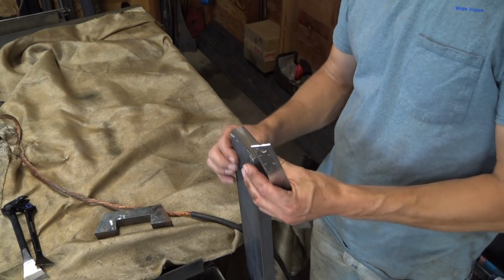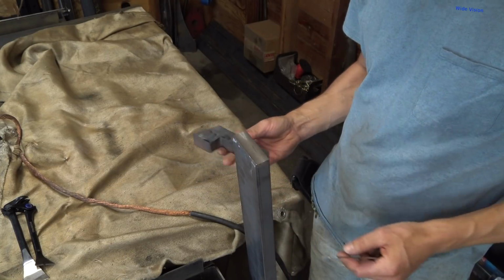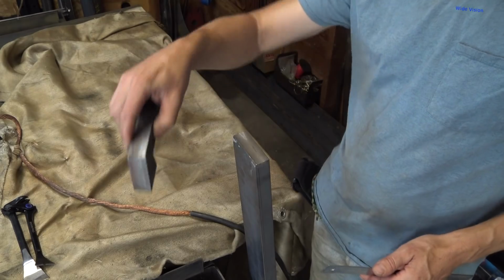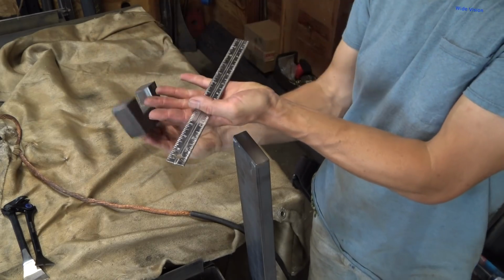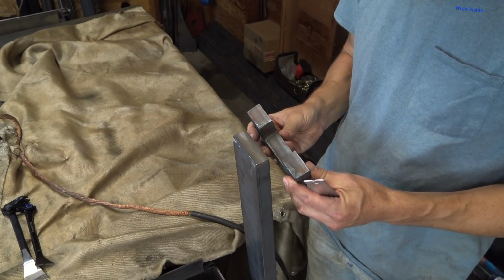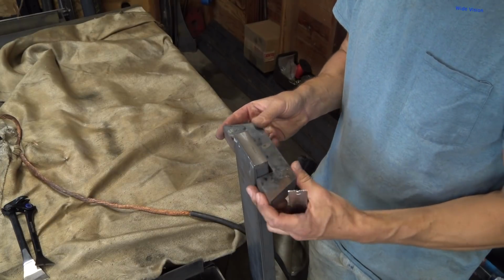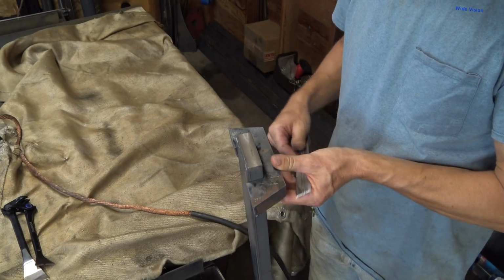This is 1-inch by 3-inch flat bar. This is what we're going to be mounting the reamers to. This will be the reamer system, and this will be on the auger. This will be on the top of the flighting, not the bottom of the flighting. This will be up on top. And so I went and dunked this thing to see if it fits over this. And it fits almost perfect.